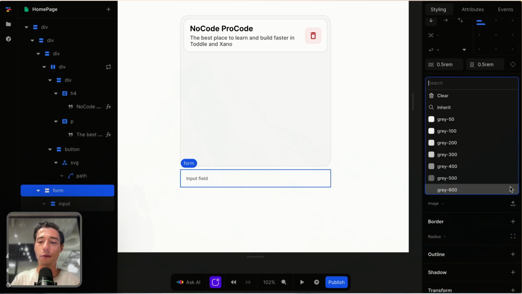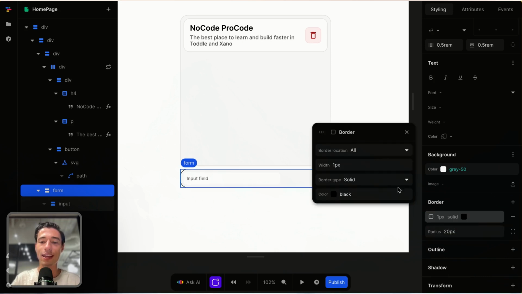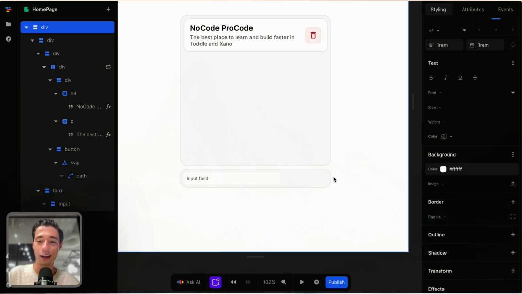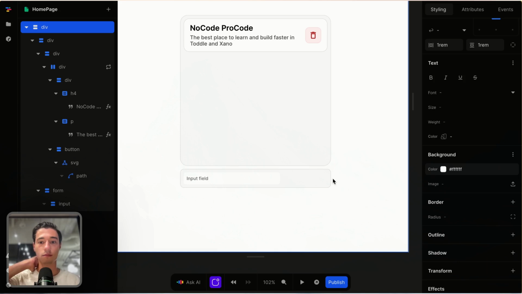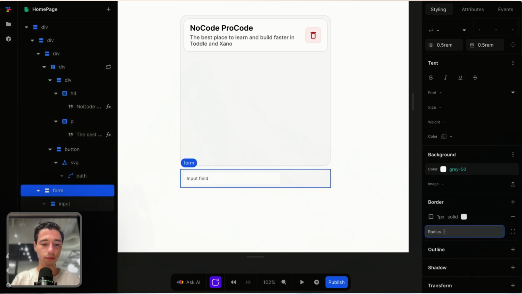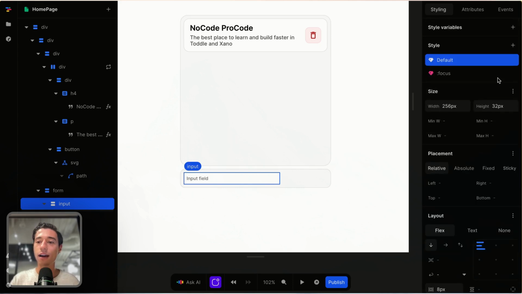We go in the background color here, make it gray 50. We go to the border, make the border 20, and we give the border a color of gray 200, as you can see. I really like gray 200. And actually, how about we make this actually 15 pixels, because that will be too intense. Or actually even 10. Yeah, that looks good. Or maybe 13. I think 13 is a sweet spot. Exactly. Beautiful.